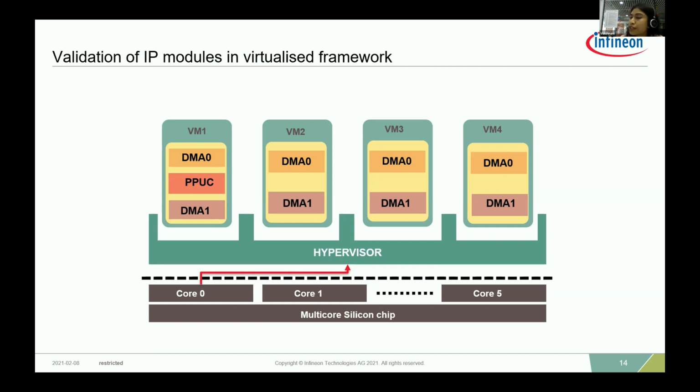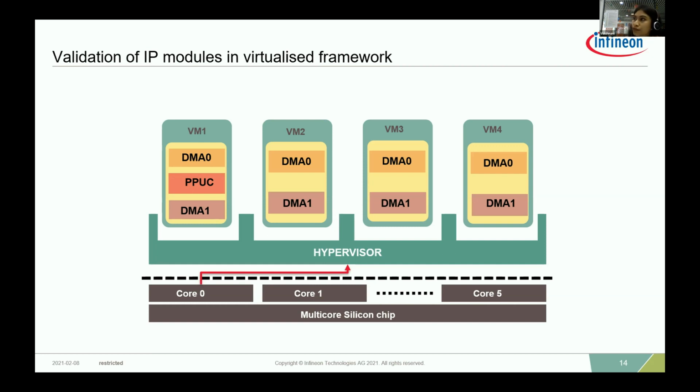Here we have the PPU, which will just perform our normal Fourier transform, and DMA0 and DMA1 are just sending data from source to destination that is mentioned in the LMU regions. Here we are expecting the data transfer from DMA without any data corruption. If there is any data corruption, we have to check why, because we already know that was not the case before.